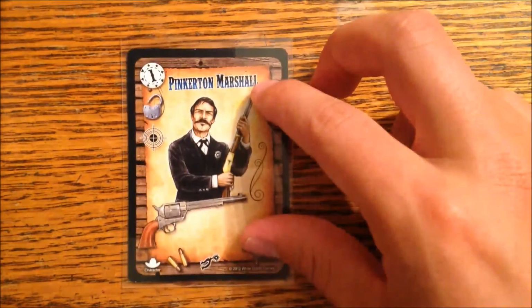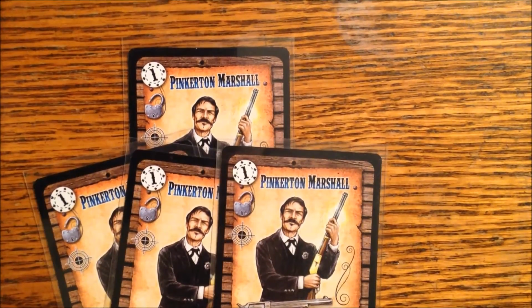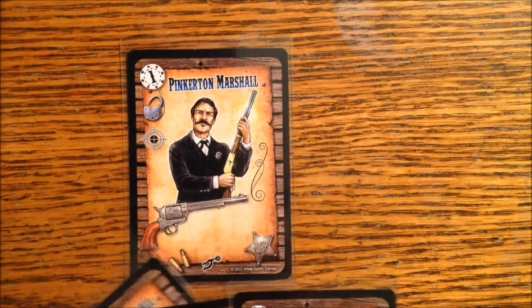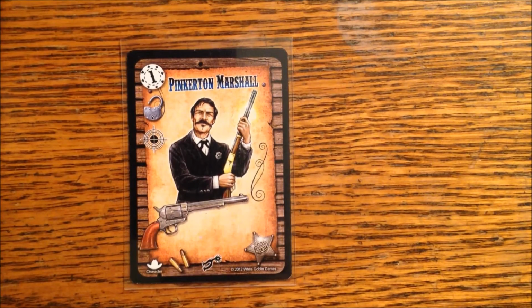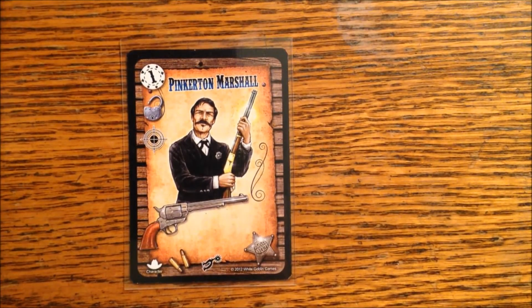Next we have the Pinkerton Marshal. So there are 4 of these guys in the game, and these guys have a couple of new icons on them. First, you'll see they have the padlock icon, and what the padlock icon means is you can play this card at the prison face down.